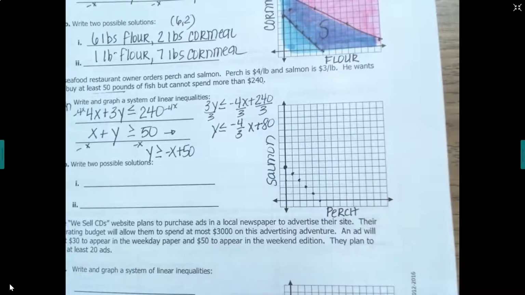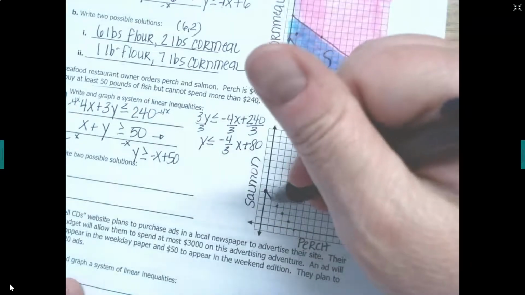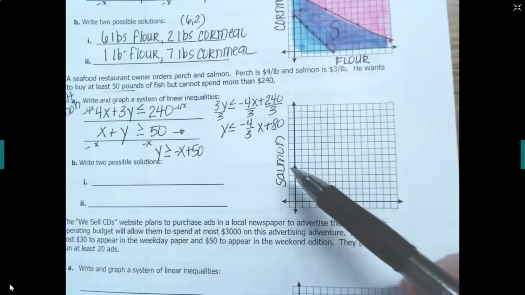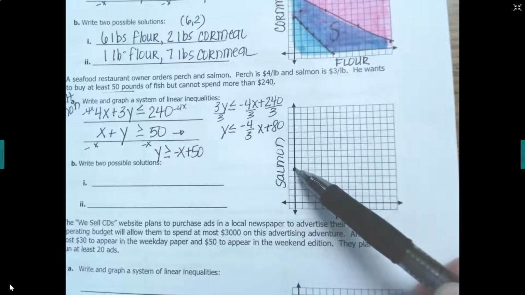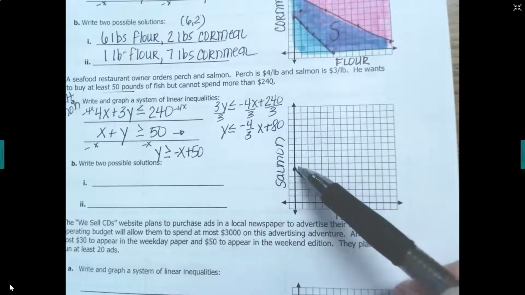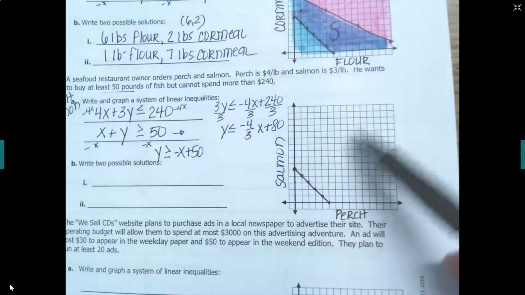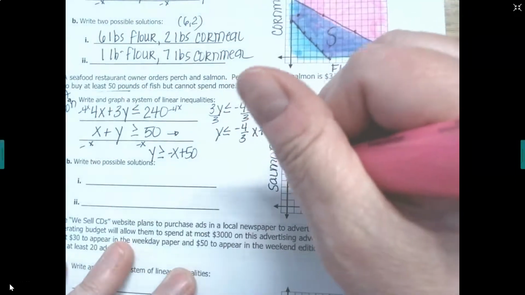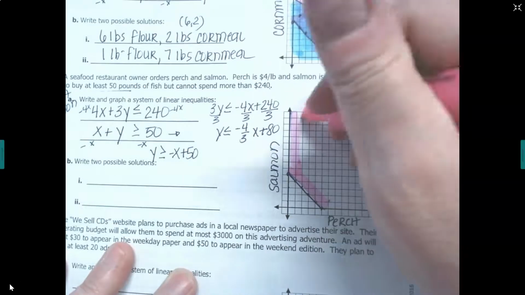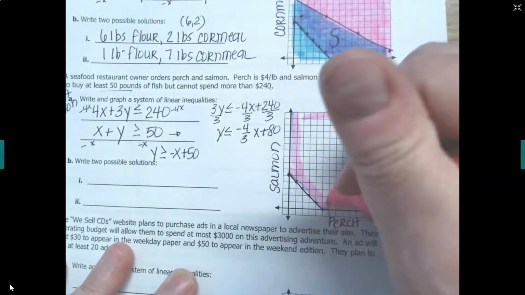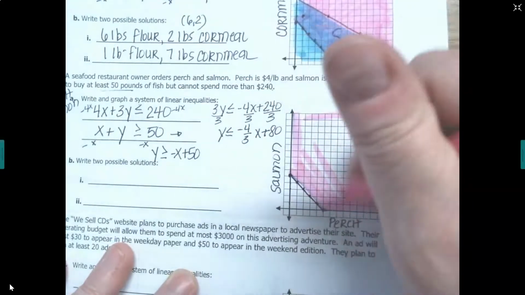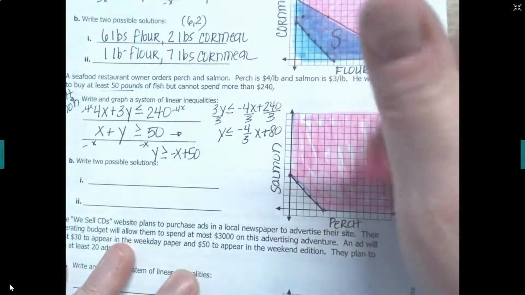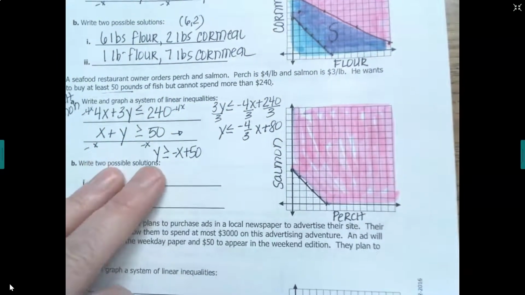Okay. We said greater than or equal to, so that makes that a solid line. If you're still having trouble figuring out where to shade, put your pencil or pen on the y-intercept where the y value is greater than that point. That would be up, which is going to be this whole side over here. So I'm going to shade that. I'm going to follow the line. I'm going to stay in the first quadrant because this is real world. So all of this works for the bottom equation.